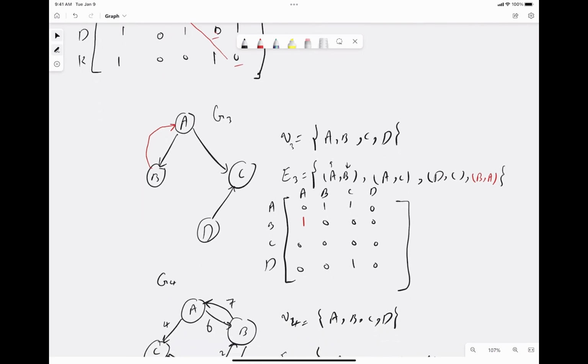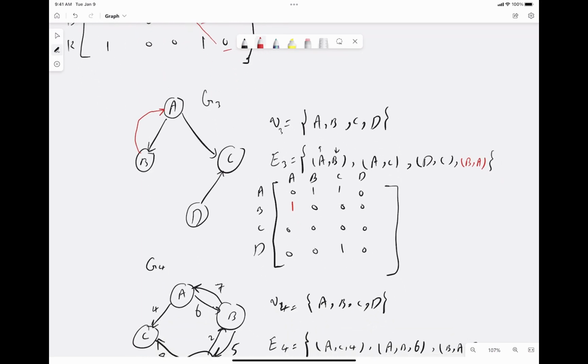For example, if you look at the graph G3, there is a path from the node B to C, which I'm going to write here. So as you see, there is an edge from the node B to A, and then from A to C. So there is a path from B to C. However, the vice versa is not correct. As you see, there is no way that we can go from the node C back to the node B, because all the ways go into the node C, and there is no outgoing edge from the node C. So that's about the path.